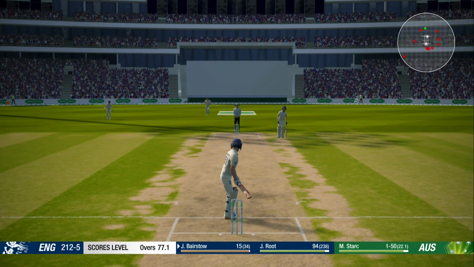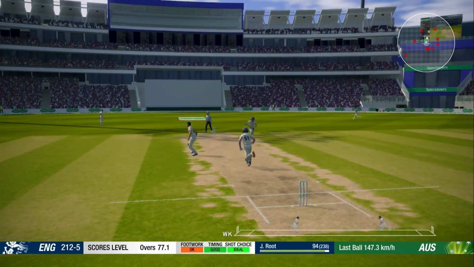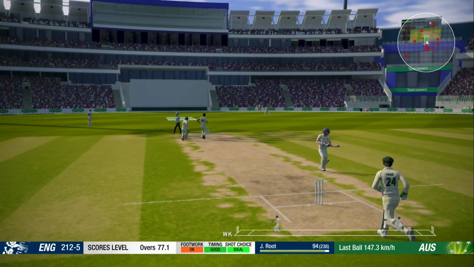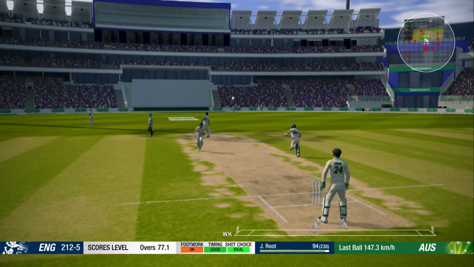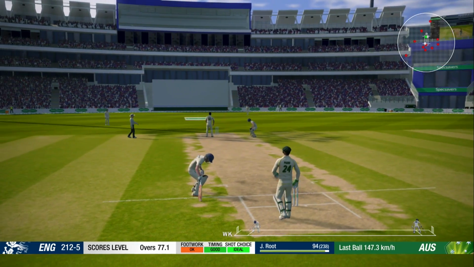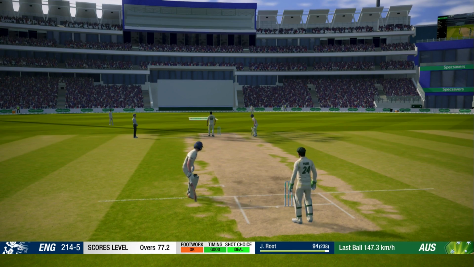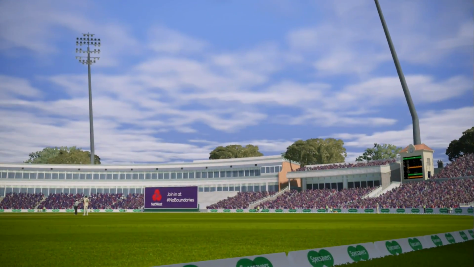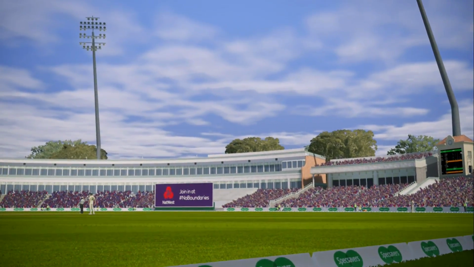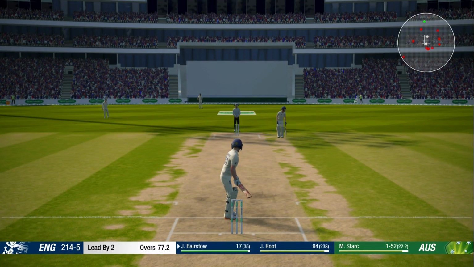Second ball of the over for Starc, charging into Jonny Bairstow. There's space down the ground if he can play it. It's a lovely shot from Bairstow. He's going to get 2 for that, as the fielder's not quite going to get there quickly enough. Joe Root will get back to the non-striker's end. Jonny Bairstow retains the strike. We take the lead for the first time in this test match. What a good innings this has been after collapsing to 56 for 4.